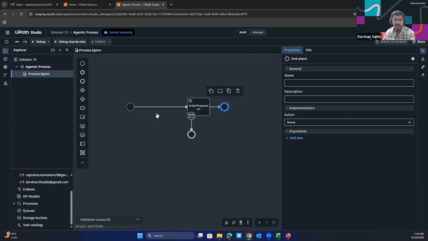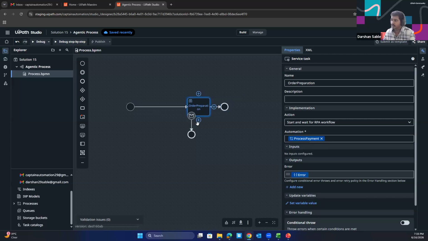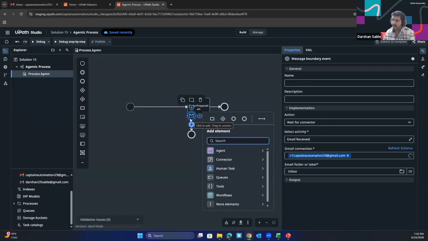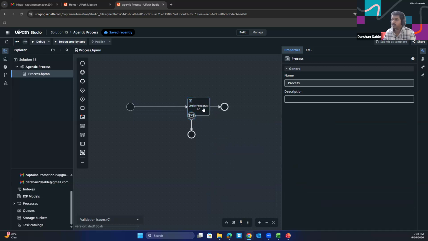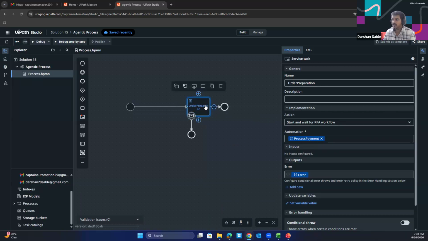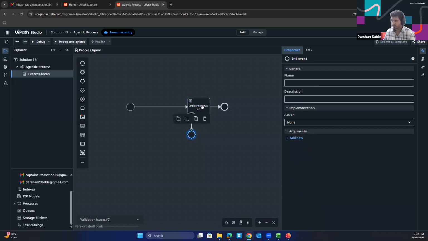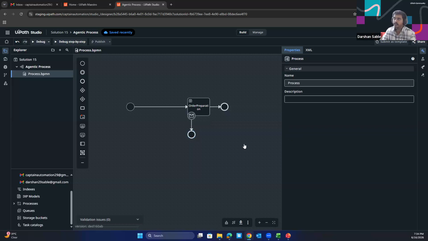But when a user cancels an order, this boundary event will catch that email and understand that the user has cancelled the order, and it will interrupt the execution of this workflow. Whenever this boundary event catches, this service task in Orchestrator goes into canceling state. The status of that job becomes stopping, that process will stop, and this catch will throw the process to this end event. So you can think about the two ways. First is the simple way where the user does not cancel the order, and the second route is when the user cancels the order.